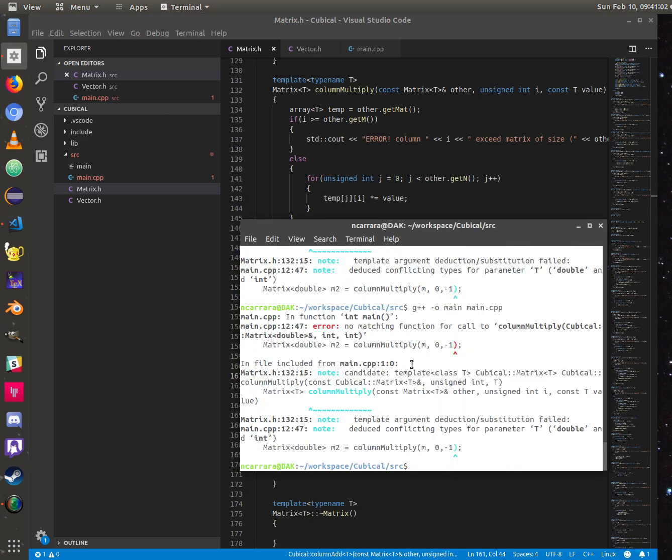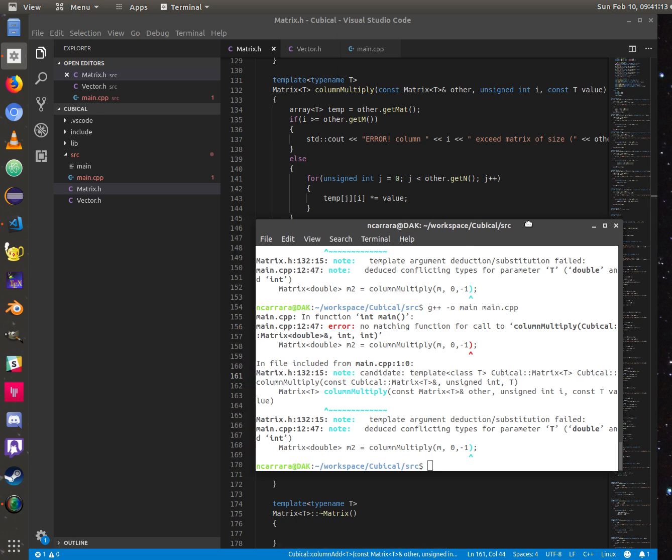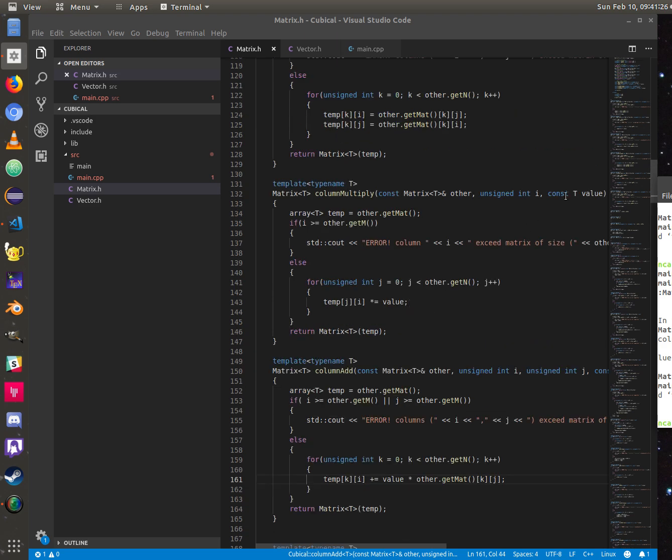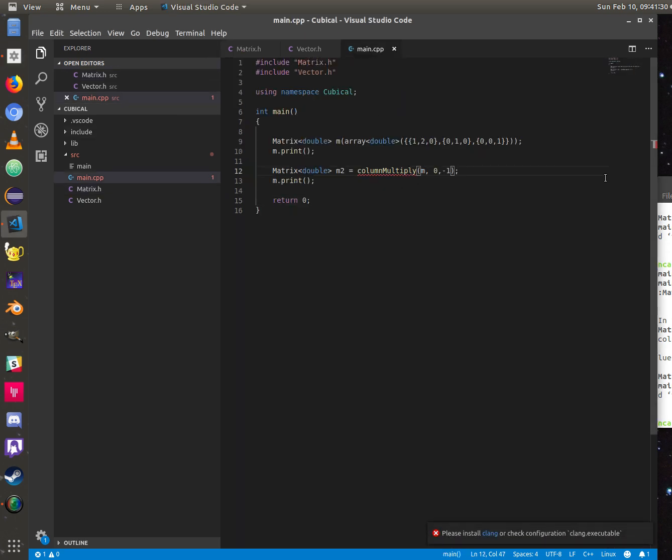Alright. Matching function call to matrix double int. Isn't that what this is though? Matrix T column multiply. Because it thinks that this for some reason is an integer. There, will that work?